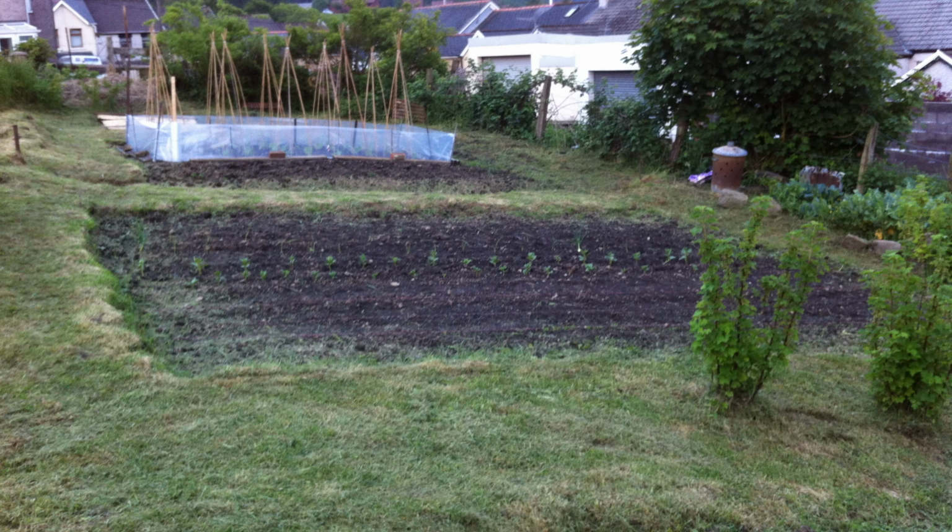Here you can see the courgette bed in another incarnation with wooden slats around it. So the greenhouse sat nicely in the whole of the beds, and I managed to put another few beds around it just to expand the growing space. But altogether I was very pleased how things were coming on at this stage, and I started to develop what I was going to do at the other end of the plot. And soon enough I managed to get hold of the polytunnel, and to this day it's been a great asset to the whole of the plot.